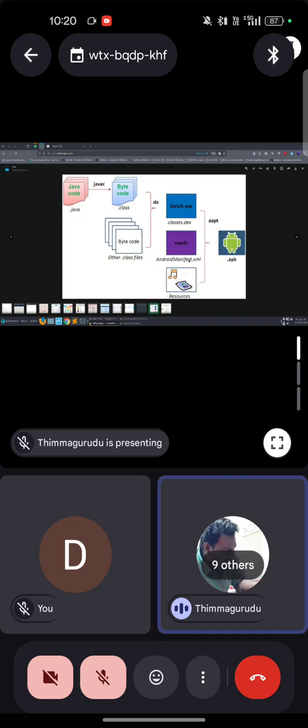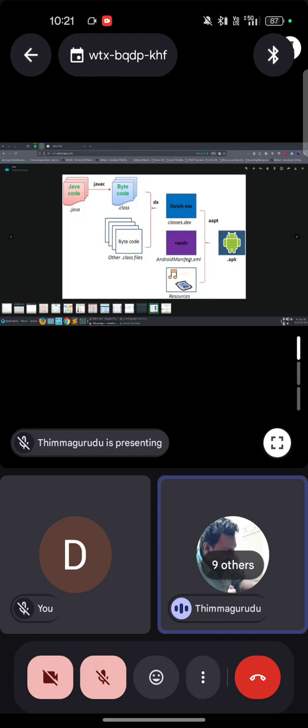This is the engineering process. A software engineer is trying to build the APK file. They write code in Java. A Java compiler converts it into bytecode. That bytecode is again converted into executable code. After that, the executable code and the Android manifest are attached together and converted to the end product. Now we have the end product, that APK file.